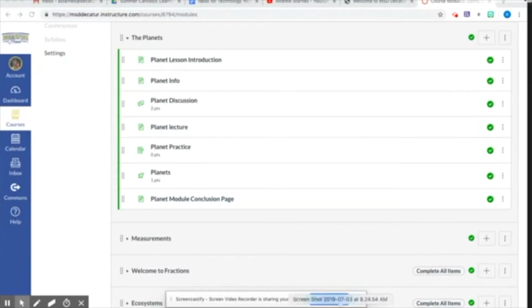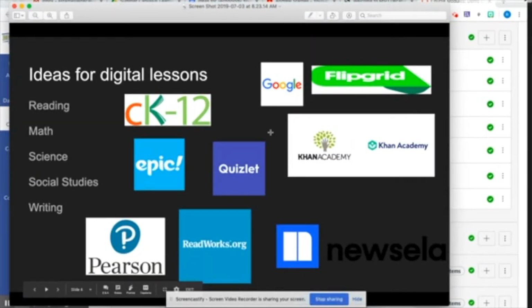There are some ideas. There's so much online that you can use that you don't have to create something of your own. Ideas for digital lessons can come built into Canvas. Anything that you have in Google can be linked.